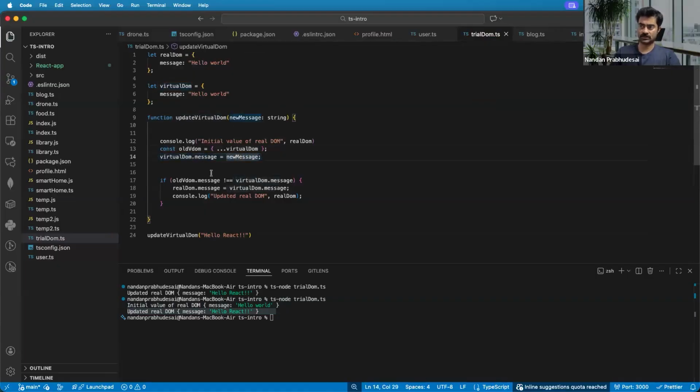Then I'm comparing if my old VDOM message is not equal to my virtual DOM message. So whatever was my initial message, I'm just comparing it. If it is not the same as the initial message, only then I'm updating the real DOM. In case it was the same message, it would not update the real DOM. So this is actually the diffing principle in React.